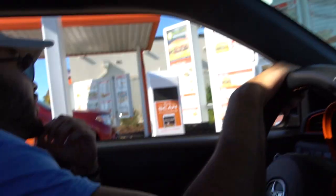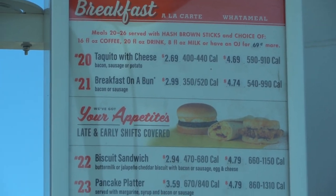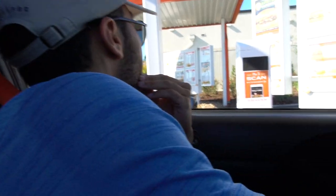Can I get a number 20 bacon? Yeah, I get a number 20 too. Another number 20. Orange, is there anything else for you today? Can I get three 20s, all sausage? Three number 20s sausage, and what kind of drink? Orange juice. Okay. That'll be it. Thank you. Such a gentleman.